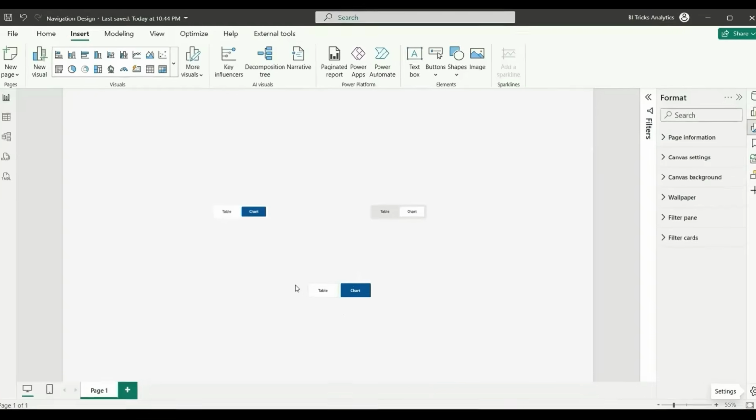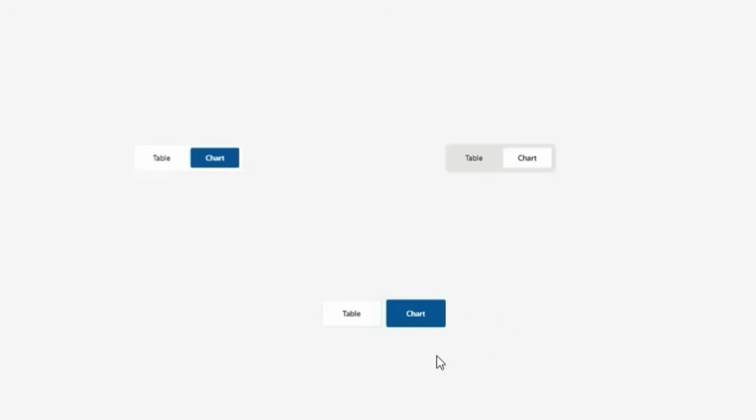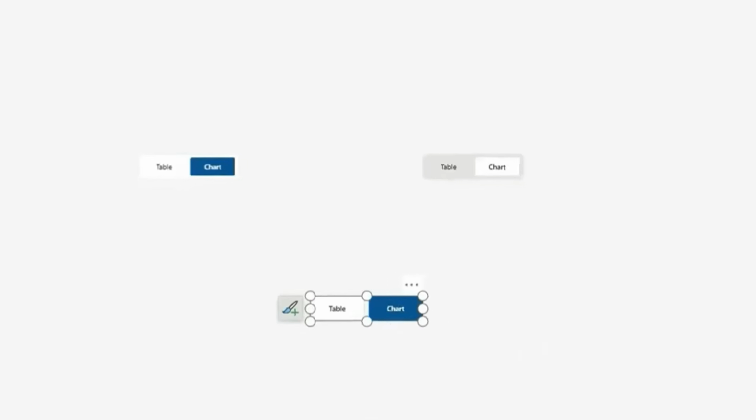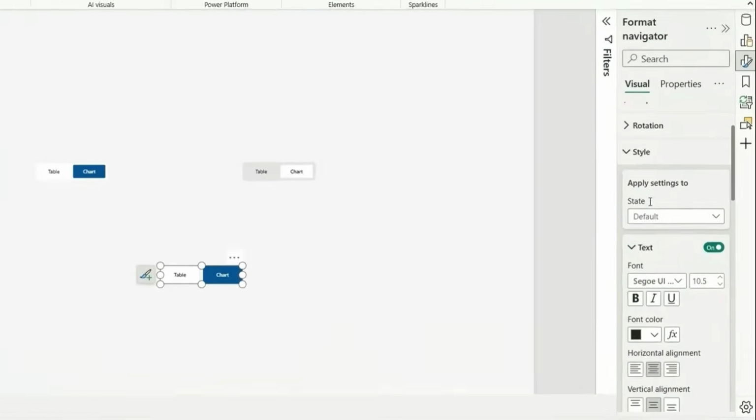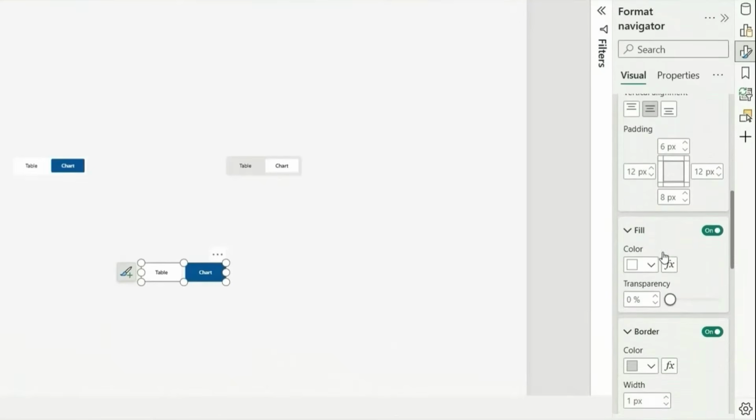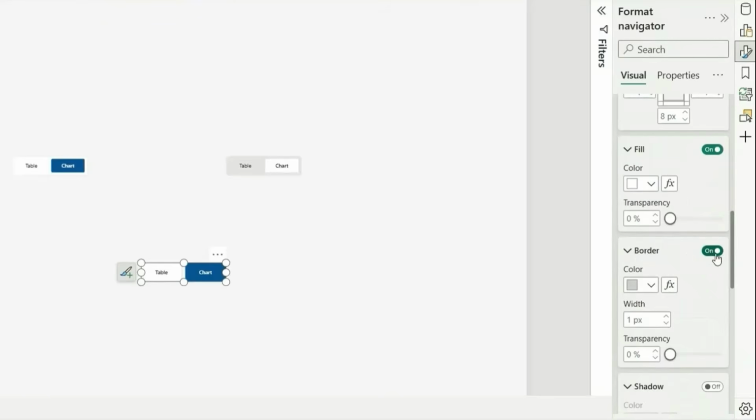So we have created this bookmark navigator. This design looks somewhat basic. You can turn this design into this with a very quick change. So you can select this and we'll collapse this bookmarks pane. To do this change, we'll work only with the Style option and the Size and style option. First, let's go to the Style, and you can see the default is selected in the state. In this default, what we are going to do first is disable this border.